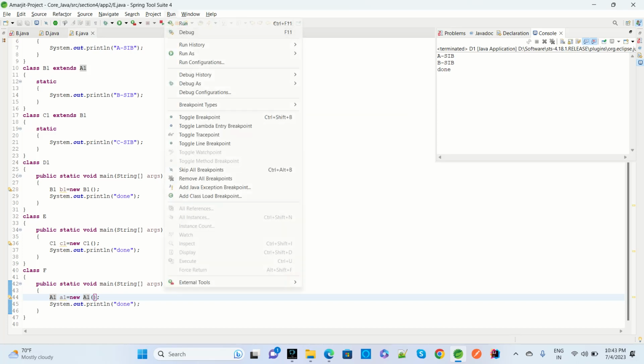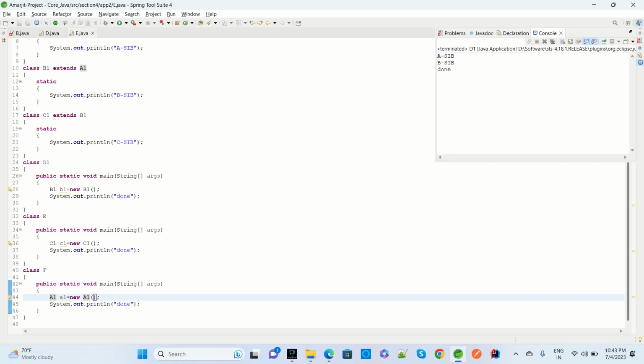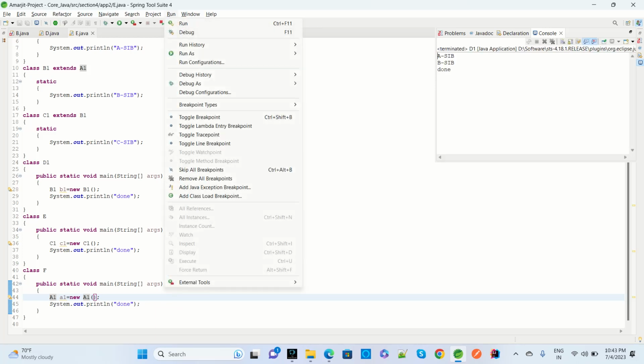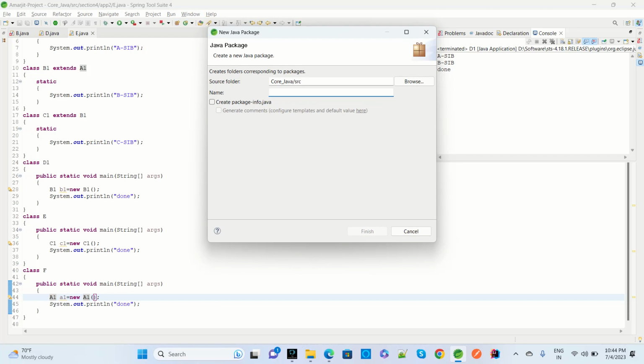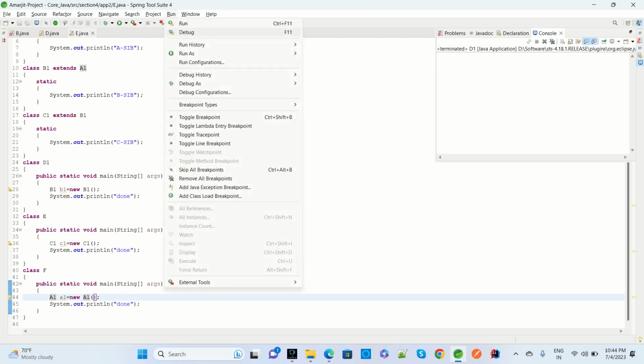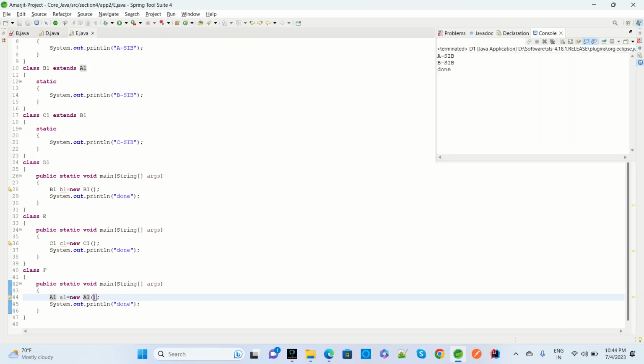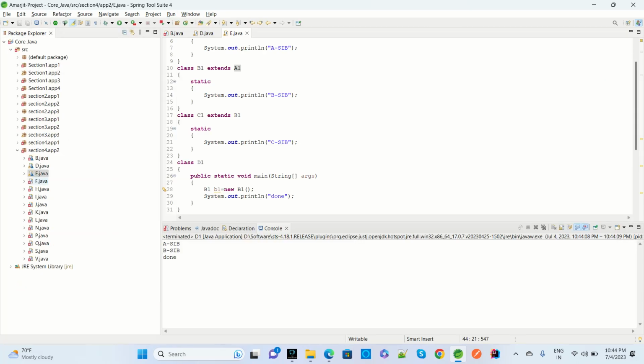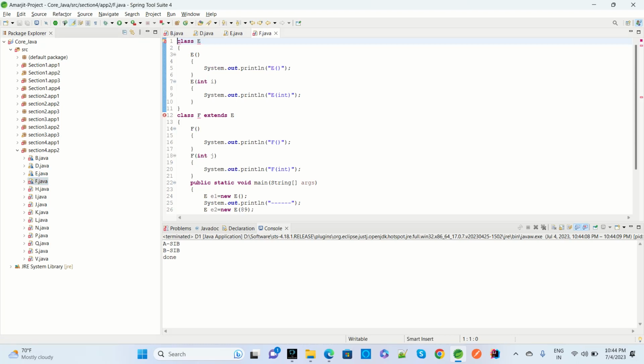And if you run for this F, because we have three main methods inside that, and if you run this as B, E, then this C method will be called, and all the static blocks and everything will be called like this. So then we have E, and inside that we have a main method.